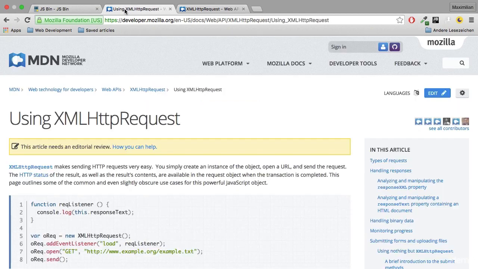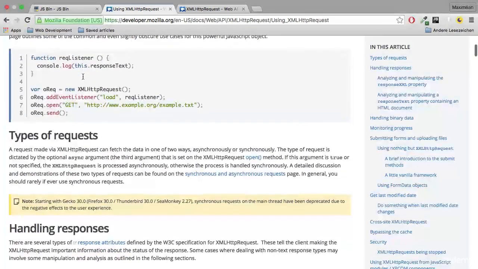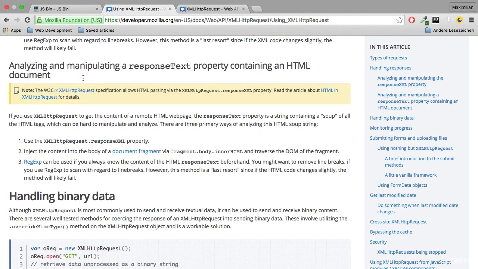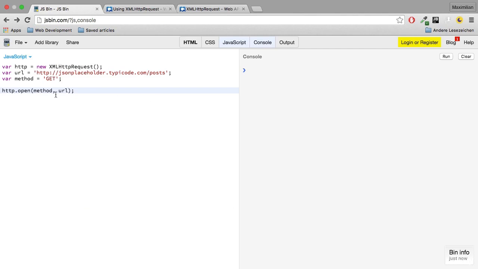There's also another article on the Mozilla Developer Network which describes in detail how to use an XMLHttpRequest, and you'll of course find links to both articles in a cheat sheet attached to this module. So with that, you open this request, but still it's not sent. It's kind of open and prepared, but it hasn't been sent yet.